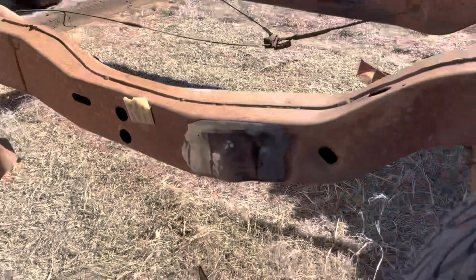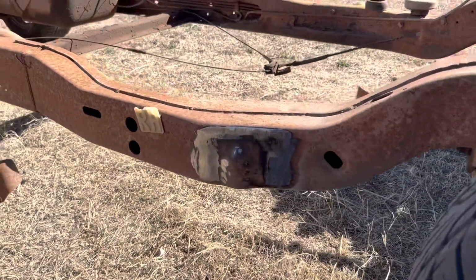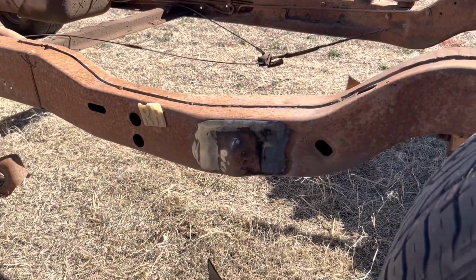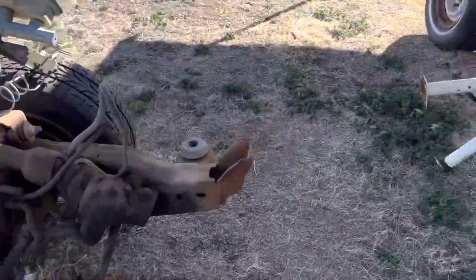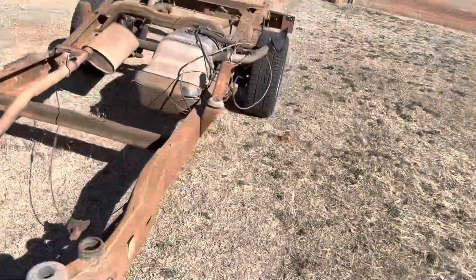All right, guys, I got the passenger side off. This is what it'll end up looking like. Obviously, I might actually have the frame sandblasted and painted this time, so that'll save me a lot of headache with a wire wheel. Sorry it's so windy. Like I said, I'm outside. So this is what it looks like once I get it cut off.